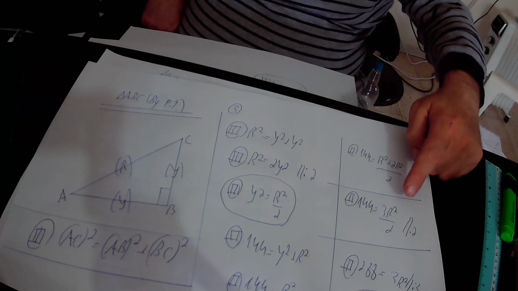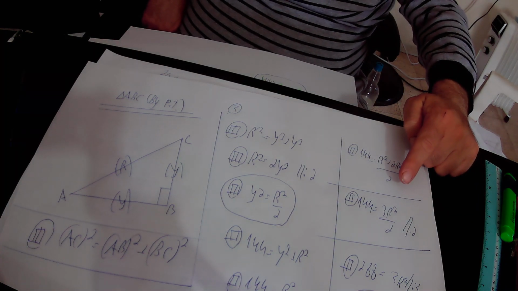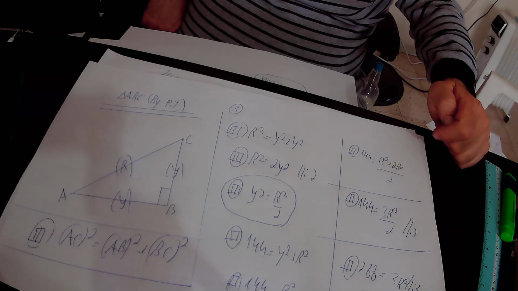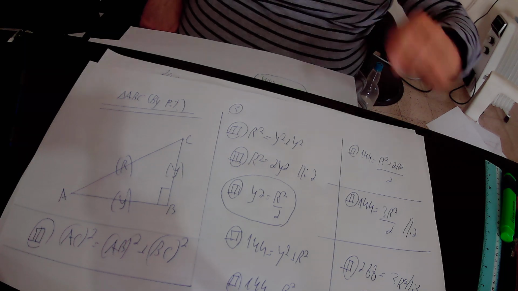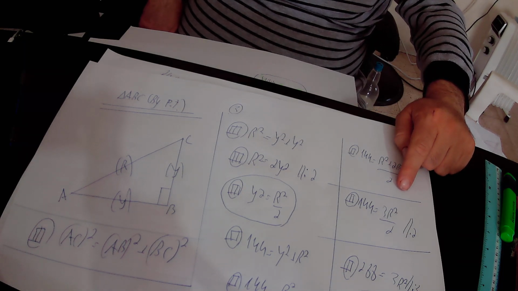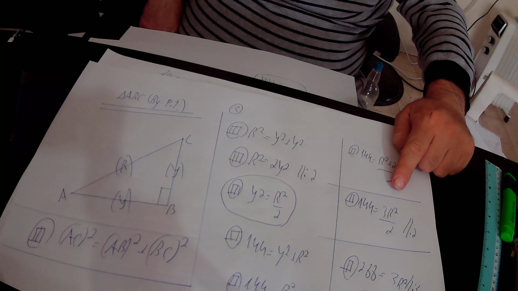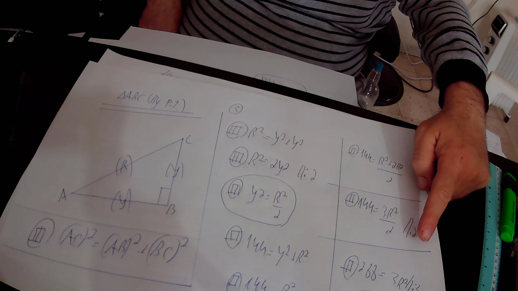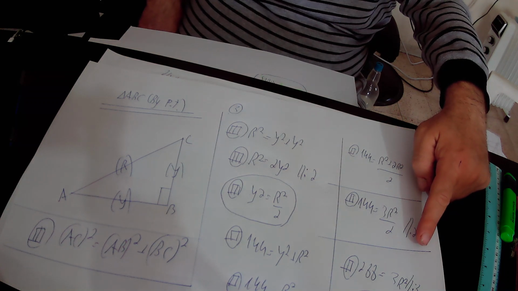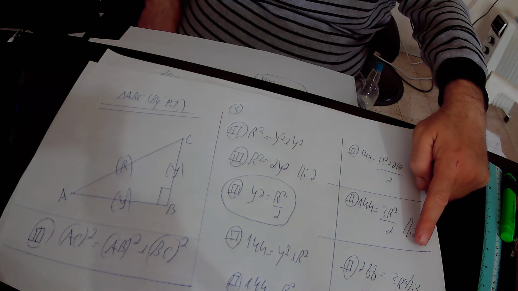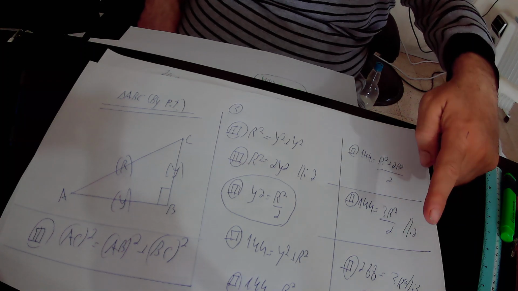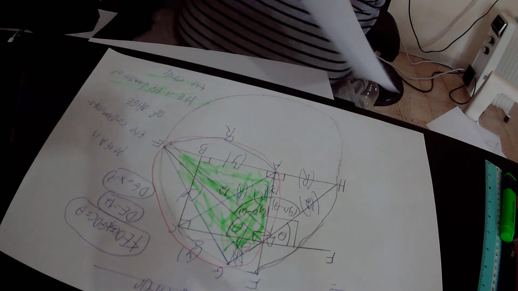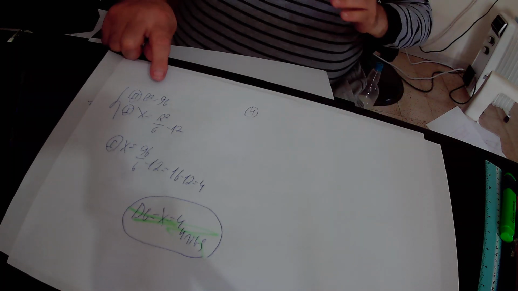R square plus 2r square is 4r square, so we found out that according to equation 2, 144 equals 3r square over 2. Here we multiplied equation 2 by 2, and found that 144 times 2 is 288, which equals 3r square. Here we divided equation 2 by 3, and found that r square equals 288 over 3, that is 96. So according to equation 2, r square equals 96.